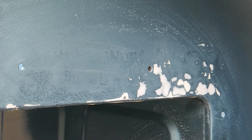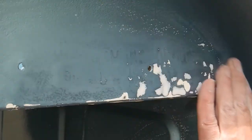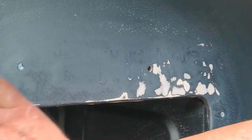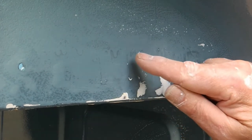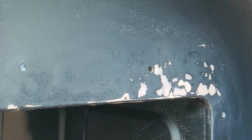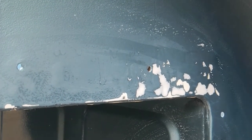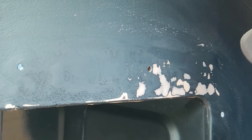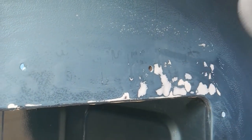So what I'm going to do is, this is reasonably rubbed back fairly well, I'm going to just clean this up and then respray that. I'll respray it blue. And seeing as I've got about a 600 grit in there at the moment, and I can still see a couple of ridges as the water's drying, a couple little spots, so I'll rub that back a bit more. And what we'll do is I'll respray that, because definitely not happy with that. So silly me, put it down to a lesson learned, I guess. Nothing wrong with that, I suppose. Just a bit of wasted time, but well, I think I've gained experience.